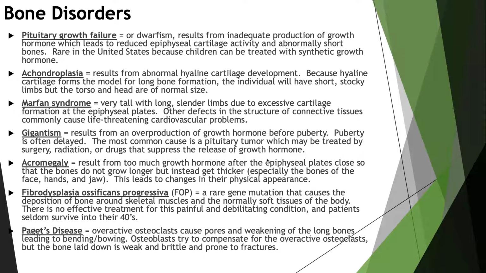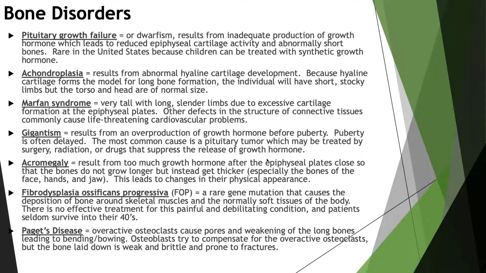You can have acromegaly, which results from too much growth hormone after the epiphyseal plates close, so that bones do not grow longer, but instead get thicker. And this is especially in bones of the face, the hands, and the jaw. And this leads to changes in their physical appearance.